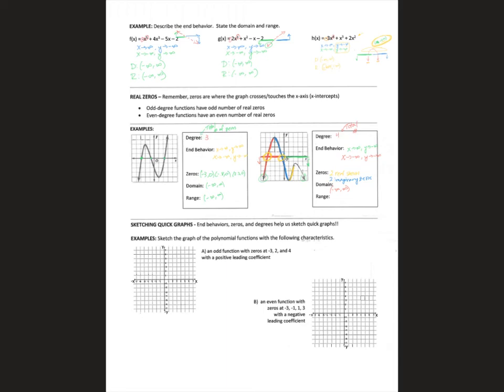What would it be? The y value here is 1, 2, 3, 4. So it looks like it would be from negative infinity to 4. And the reason I paused there is because I realized I made a mistake in a previous example. Remember, you're always going from smallest to biggest.